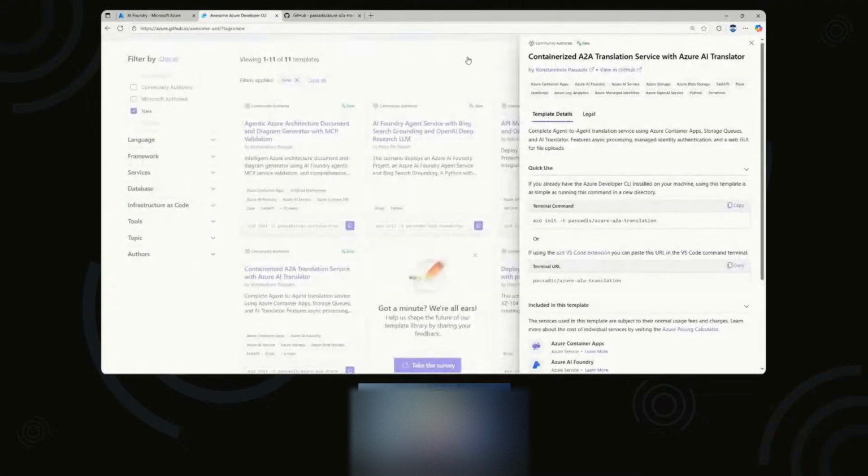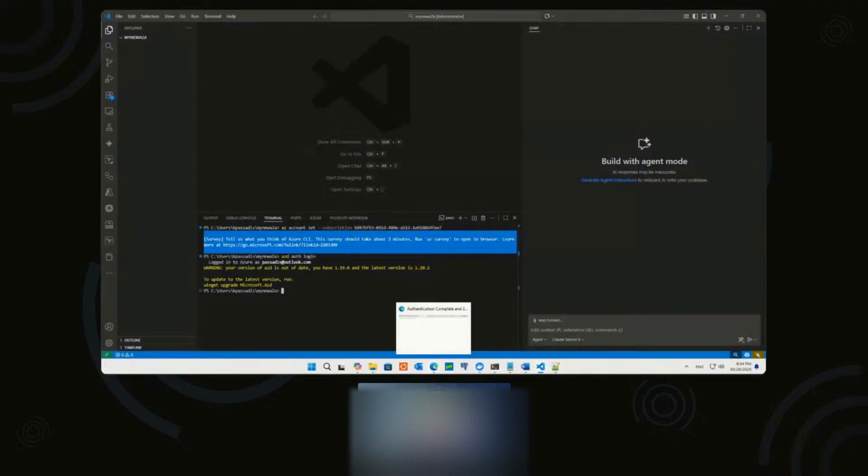Let's start. How can we start this? By this terminal command, azd init. There are also others, let me show you. And if I remember correctly, this is where you can set the environment variables.